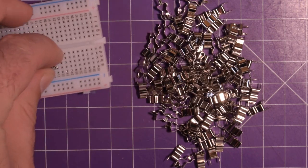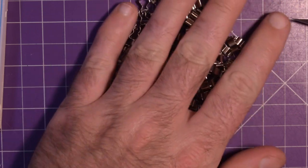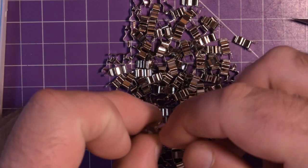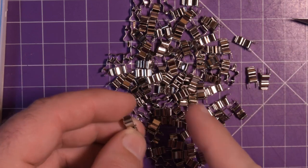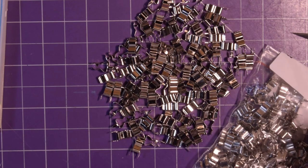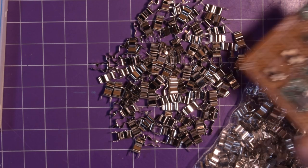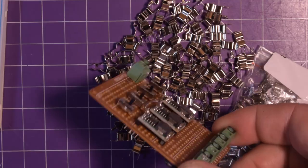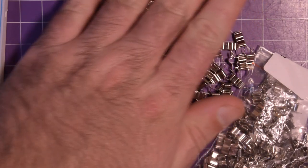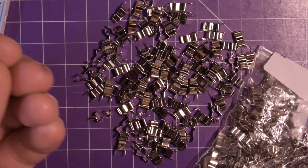I'm not sure if they're the same ones as on a board that I have, but I'll check that out in a second. But yeah, basically you just solder these into the board and you slap your glass cylindrical fuse in there. You space the other one out to the right distance and there you have it. So this was $5 for a whole bunch of fuse holders. This was actually the cheapest fuse holding solution I could find. And I don't know if you remember this project, but when this project turns into a kit, I certainly want these things to be fused. So I figured if this is the cheapest way to do it, this is the way I'll do it, because I mean it works, just metal contacts, so it should be just fine.